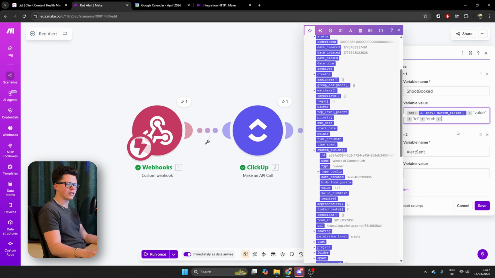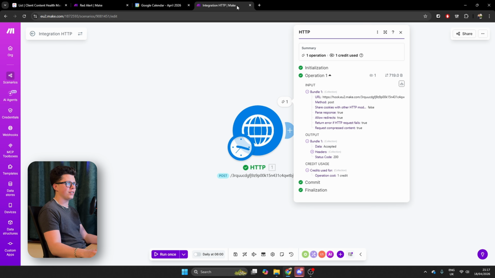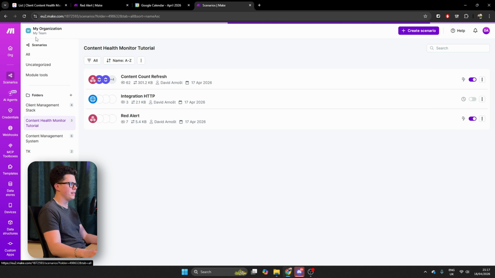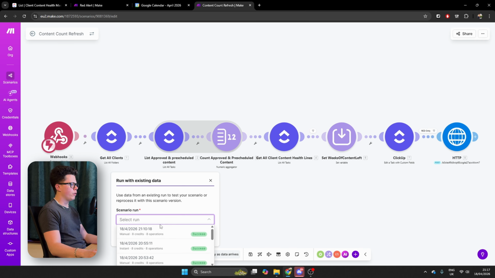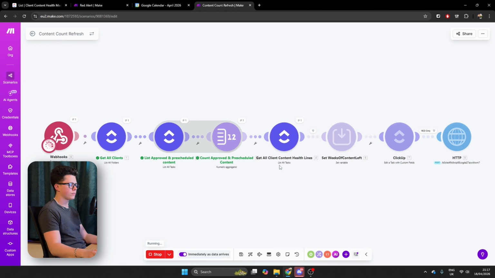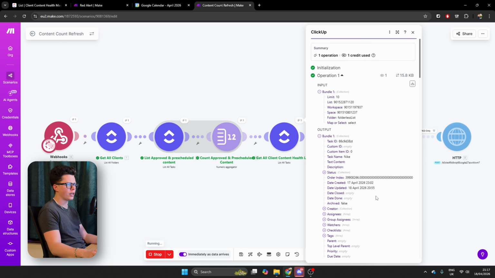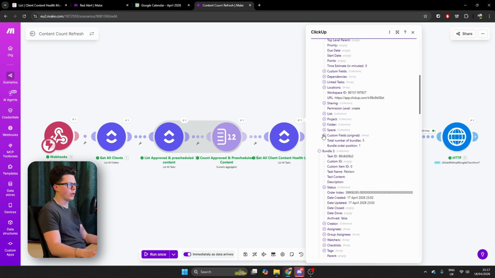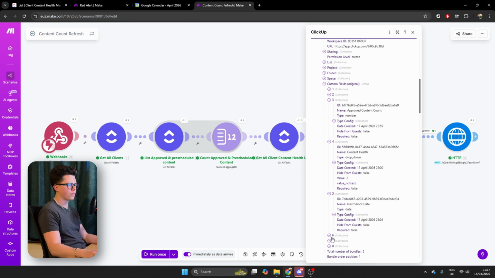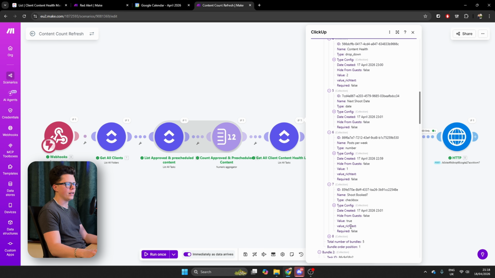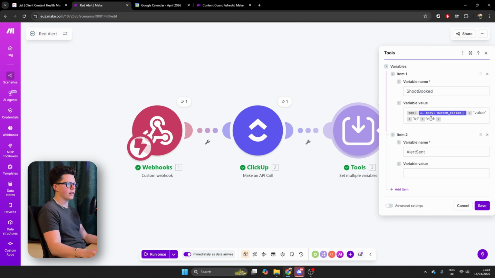Well, how can we get it? We can just use the other automation where we already have the data. So if I come back here and I open one of the previous runs, in here where we're getting all the custom fields, you may remember when we did this previously, I can expand this and look for the should booked, which will be here somewhere. There we go. And this time we are looking for the ID of this custom field.